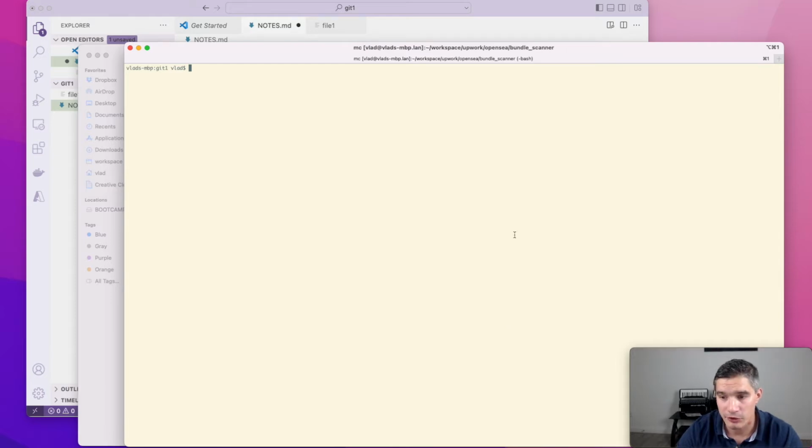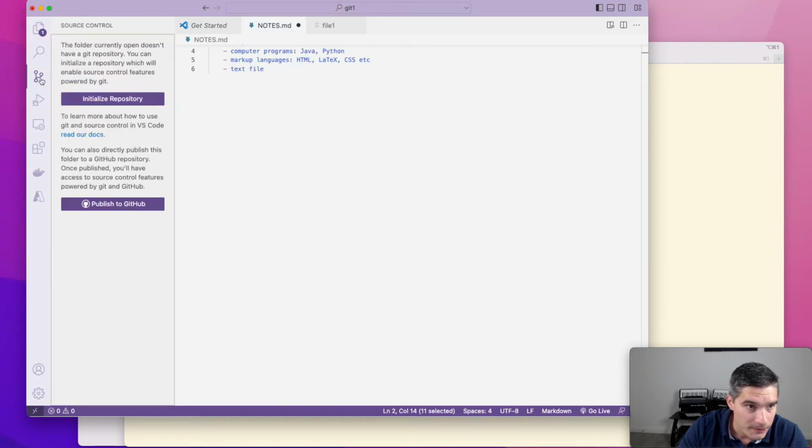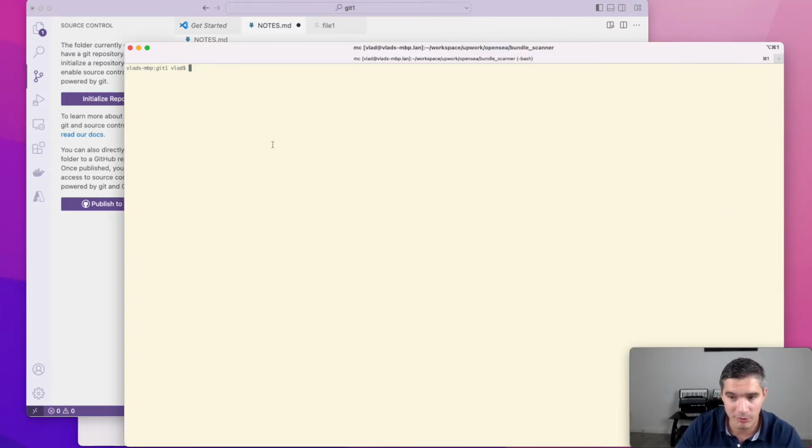The first thing that we need to do is initialize a repository in the current directory. You can think of a repository just like a Git project that can have multiple files. If we go to Visual Studio Code, there is this tab called Source Control. That is the icon, like some sort of an upside down tree. Here it says the folder currently doesn't have a Git repository. We can initialize it, or initialize it from GitHub, but we're just going to do a simple initialization right now, from the console. If you click that button, that will do it.